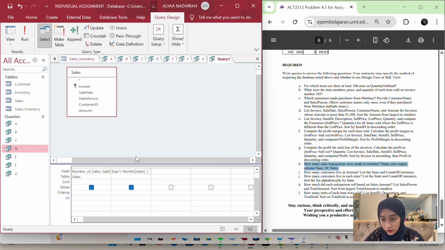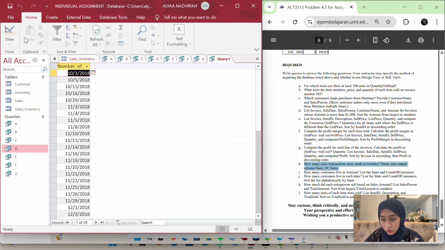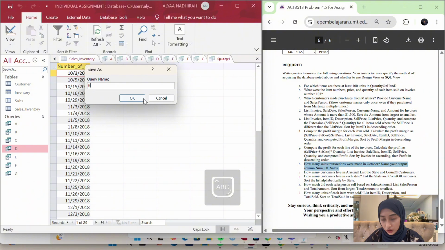For this question, we must total up, group by for all columns. The month, no need to tick. And now we click the run. So this is the answer and we save as question H.